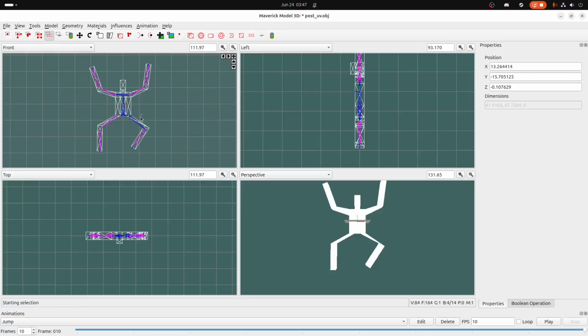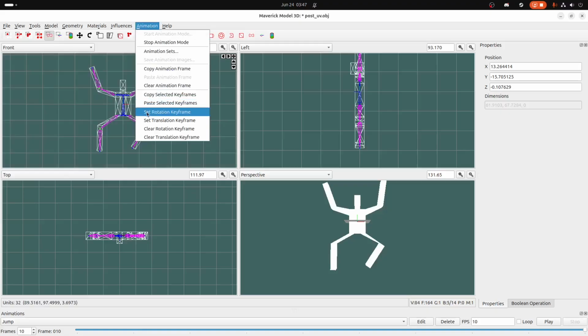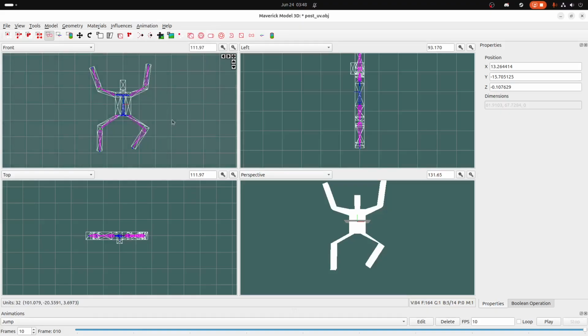For actual walk cycles, for anybody who doesn't know much about animation, you would normally also be setting translation keyframes as well because you have your body constantly going up and down as you're walking, but it's beyond the scope of this tutorial, which is probably, I can't tell how long this has been going on for, but longer than I've probably wanted it to at this point.